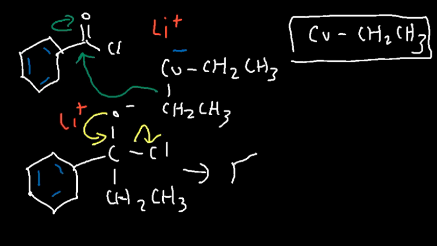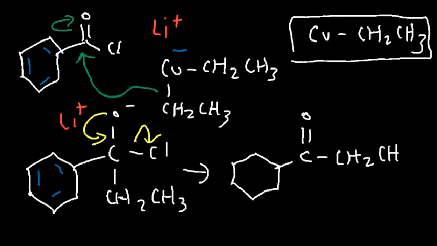So if you choose to use the Gilman reagent, it stops at the ketone level. So it's very good for converting esters and acid chlorides into ketones. By the way, if you put the ester with the Gilman reagent, the mechanism is exactly the same. The only difference is instead of a chlorine, you'll have a methoxy group, an OCH3.